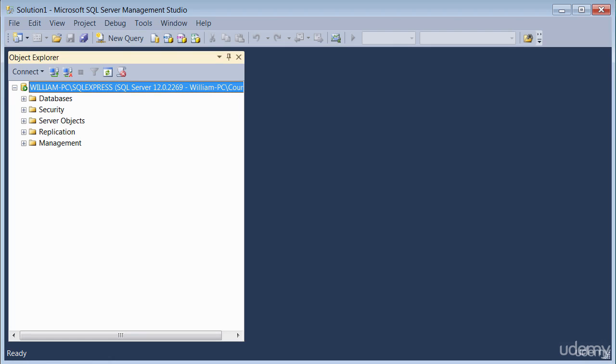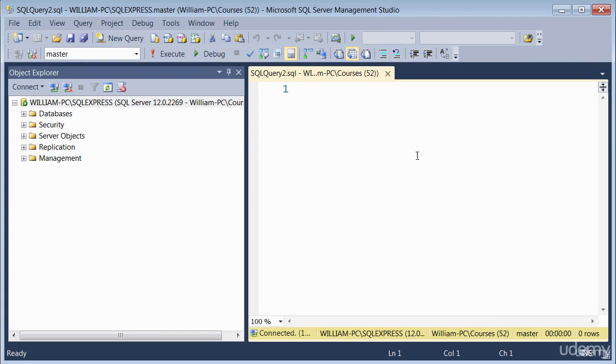I have got SQL Server Management Studio opened, and this is the main tool here. This is the tool we will need to write our T-SQL query. So let's open up a new query window by clicking on this tab here, and this is where we'll write the query.